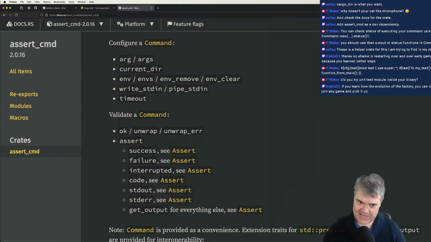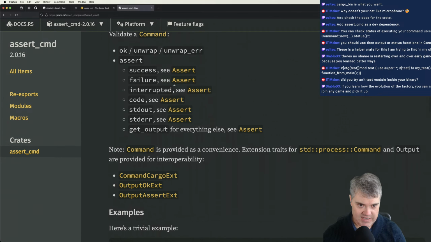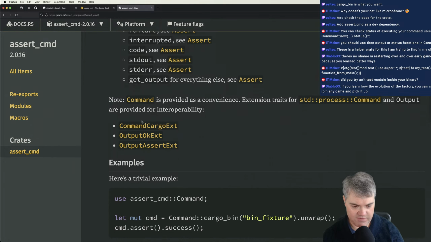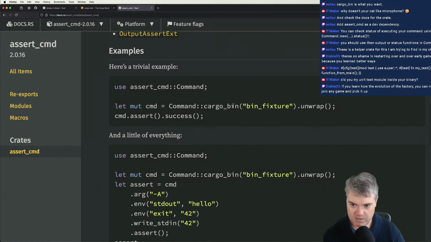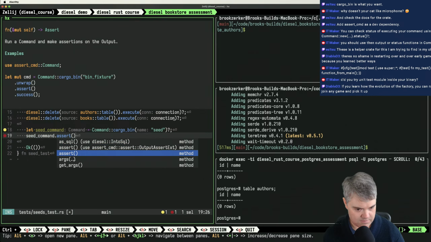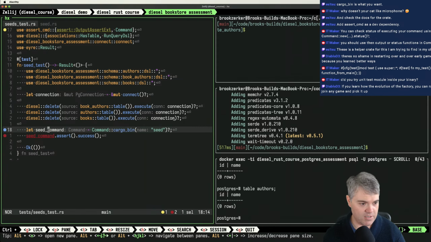I don't know if I need to set what the current directory is or not. It might figure that out, but if not, we can deal with that. Validate it. How do I run it? Okay, trivial example. Cargo bin fixture, unwrap, assert success. Okay, simple. So seed command assert success. You need to be mutable.